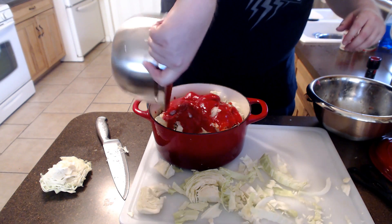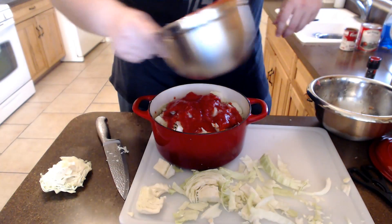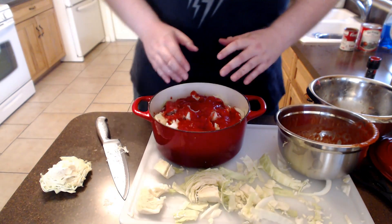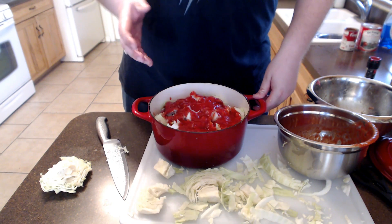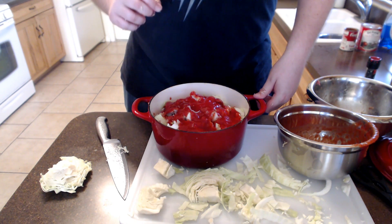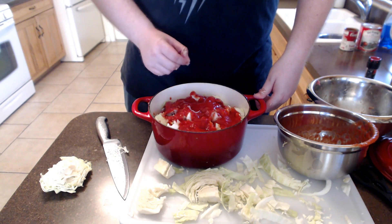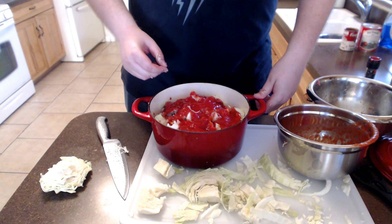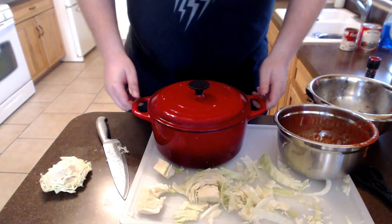What's going to happen is, as the meat cooks, the beef fat is going to mix in with the sauce, and the cabbage is going to cook down and complete everything. We're going to put this in a 350-degree oven for about 45 minutes. To check doneness, we're not really going to check the meatballs — we're going to check the cabbage. When the cabbage is toothsome, not still crunchy at all, but you don't want it to be mushy either. Usually once the cabbage is done, the meatballs are done. Of course, you'll want to check one before saying it's completely finished. So we'll just lid up and put this in the oven.